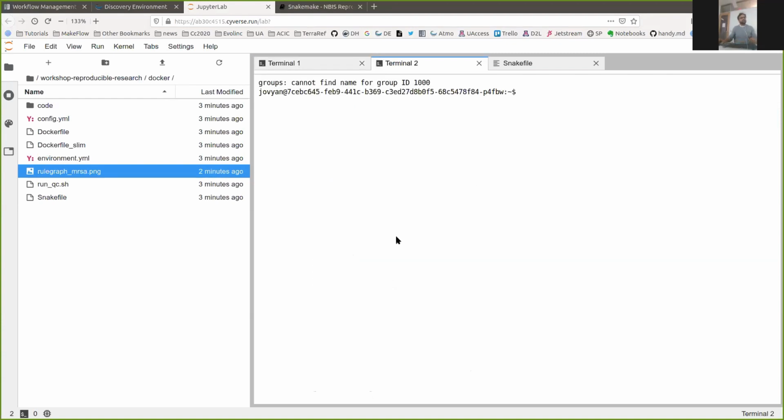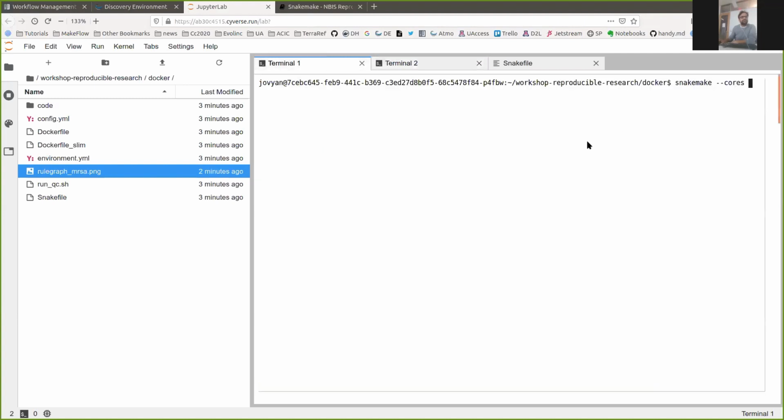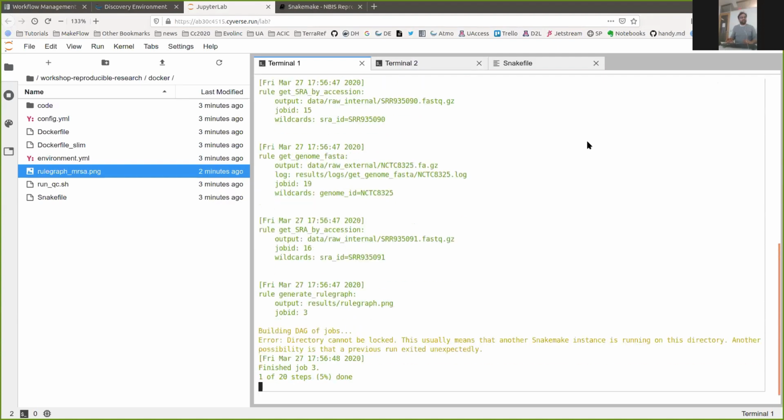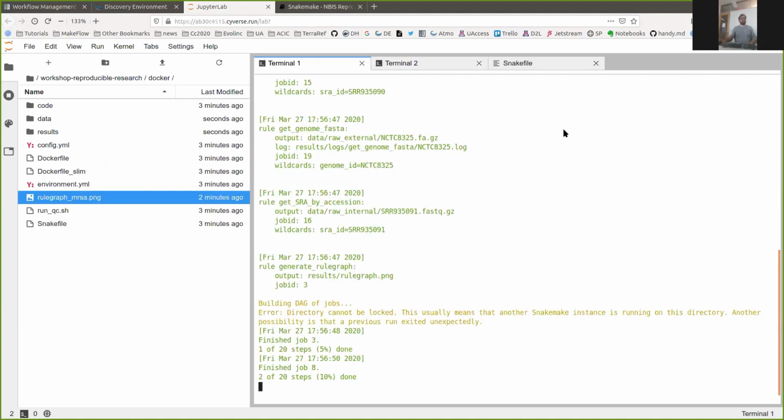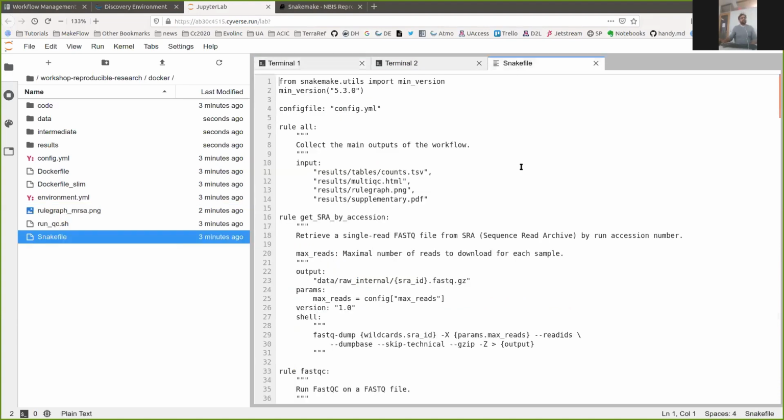So for that, I'm launching another terminal and using an application called htop. I have 16 threads in this machine. So I'm going to use 14 and enter. You can see that this particular Snakemake execution has started.